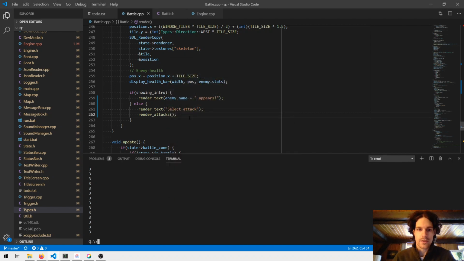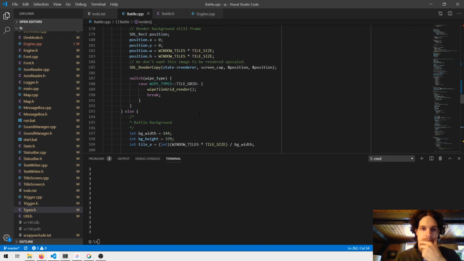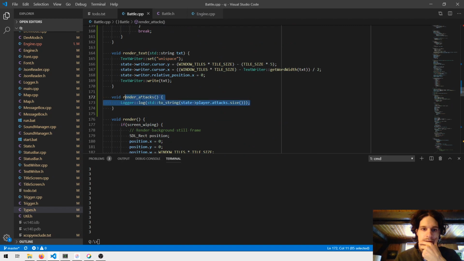Okay, so we can get the count, and so I guess we could essentially put those in a table of sorts on the screen. I guess you could have more than 3 attacks, or more than 4 even, but for right now, just to keep it simple, we'll go with that. Can you get elements from an unordered map sequentially? I guess that's the question.